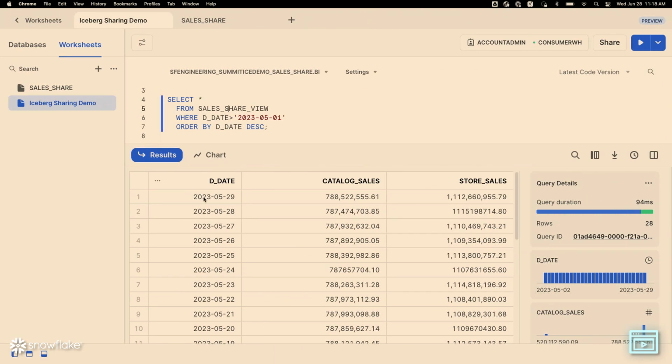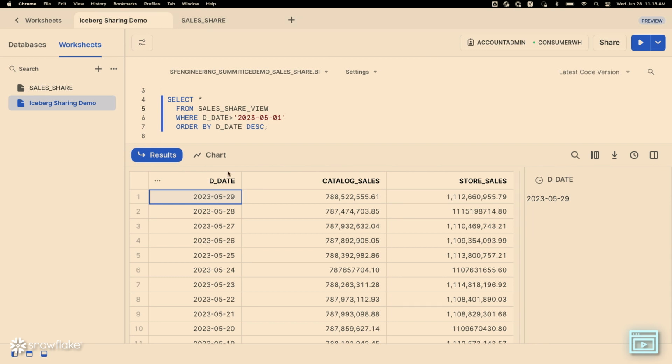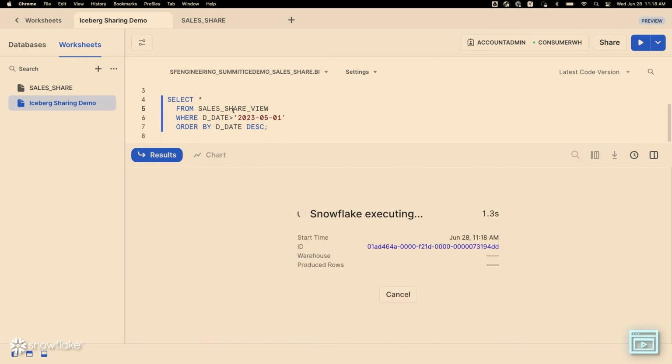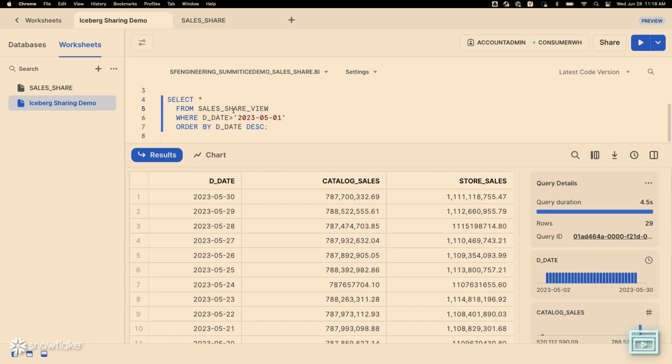Okay, we loaded data up to 529 originally. We loaded that additional day's worth of data in Athena. When we rerun this view now, with no data movement anywhere outside of S3, we can see additional data has been loaded into that view. So we brought in the data for the 30th. So that's combining, again, standard Snowflake storage with unmanaged Iceberg tables, and then published out to consumer accounts using data sharing.